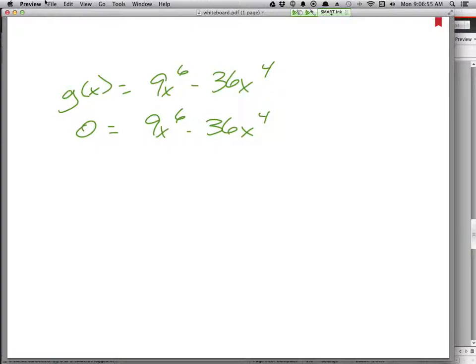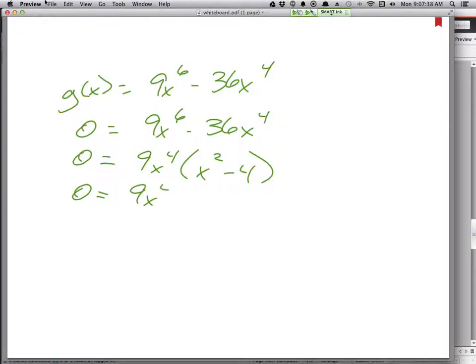Gives me that. Matthew, what do we recommend we do next? Factor it. Okay, how do you want to do that? Take a 9x to the 4th out. Yeah. That leaves me with x squared minus 4. Very good. Okay, Blake, what do you recommend next? AJ, what do you see? Okay. You can still factor it out. So it'll be like x minus 2, x plus 2.